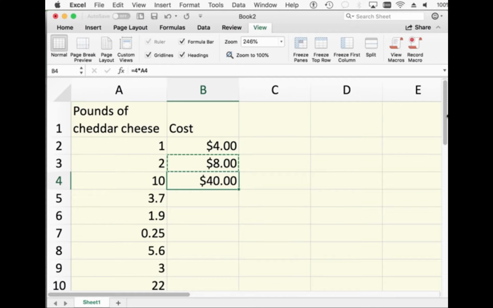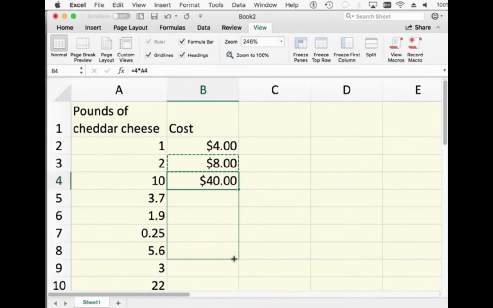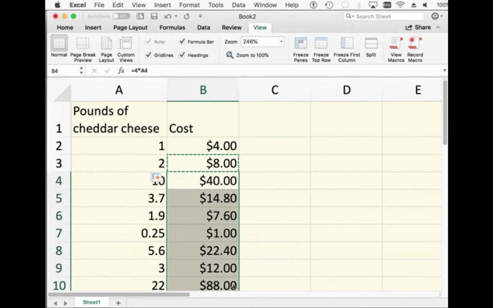So let's take a look at this shortcut. It's called filling. So we grab the bottom. Let's see, the tablet's different. So we've got the one that we're using, which is the third one, which is correct. 10 times 4 is 40. So we get the lower right-hand corner. They're zooming there to show you where that little square is. We can drag it, so make sure it turns into a different color, and drag it as far as you need, all the way to the end of the data. If you go beyond it, it just probably gives you zeros or blanks.